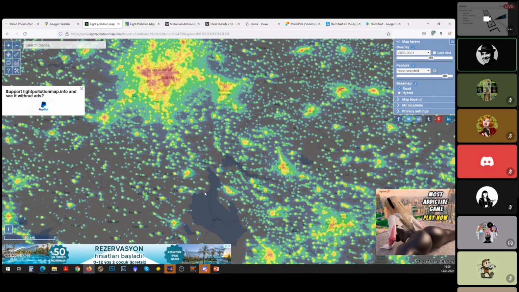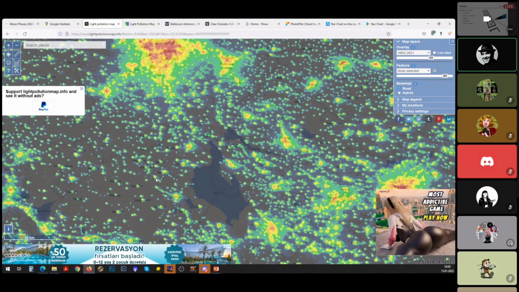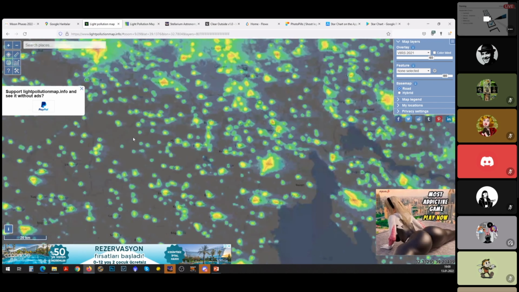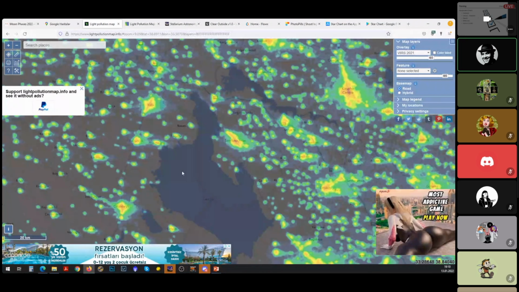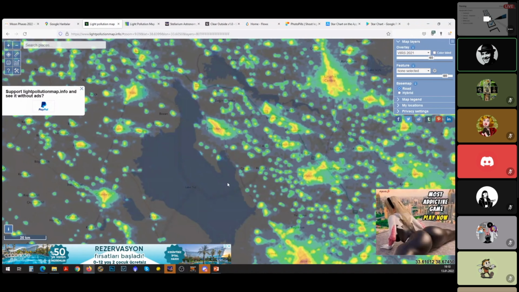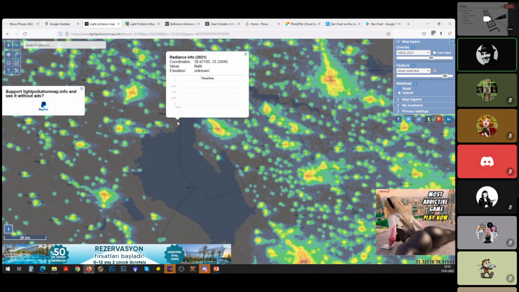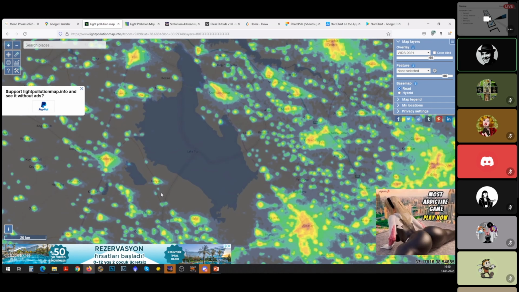So I always go Milky Way shooting from home somewhere here to the south. As you see, there are only small towns and villages in the south. For instance, if I go somewhere here, this is a very interesting lake, Salt Lake. If I go somewhere here and shoot Milky Way, there will not be any bright big city which will ruin my Milky Way photography. So we have to be careful with that when we are planning to go.